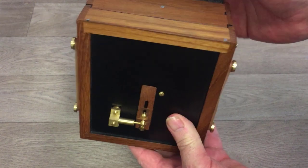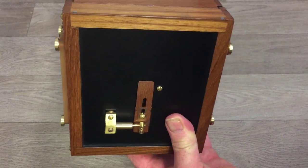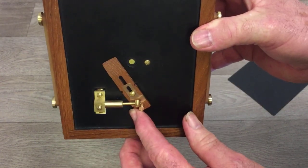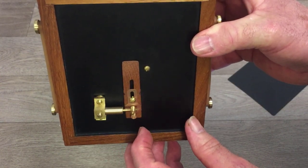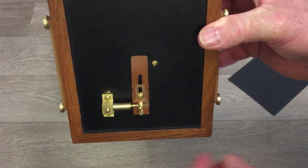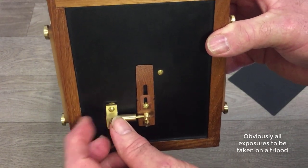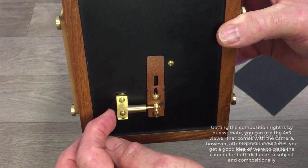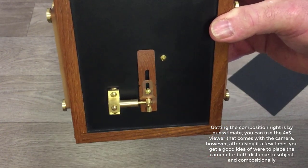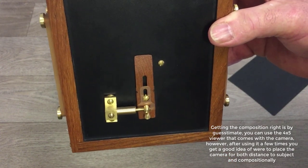Take your exposure reading, pull your dark slide out, open your shutter for the desired time, and then let go. You can do it that way as well. Push it closed. Or I opted for the cable release adapter. A cable release screws into there, and rather than using this manually, you just press the cable release like on a conventional camera and take the exposure.